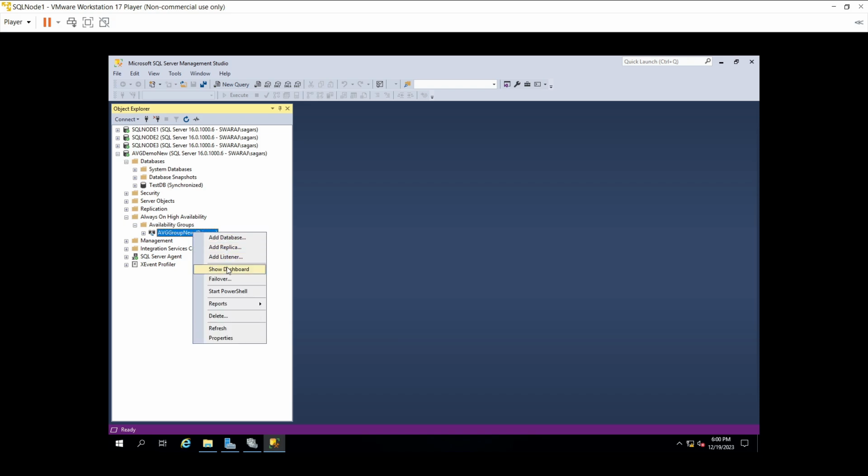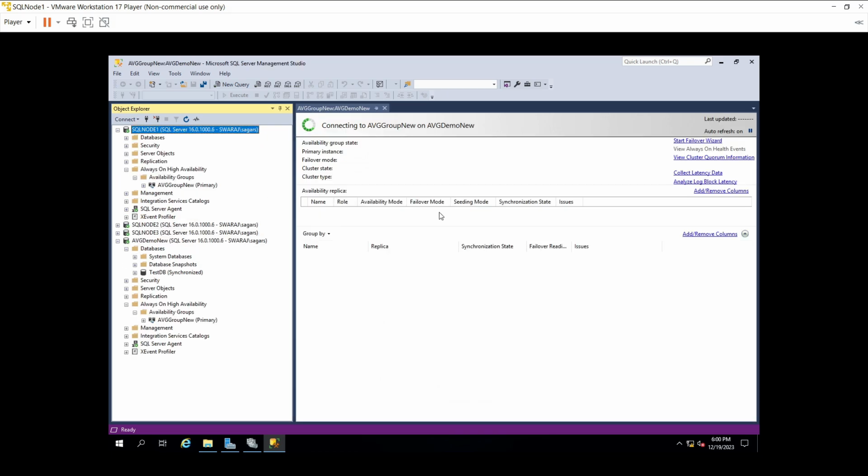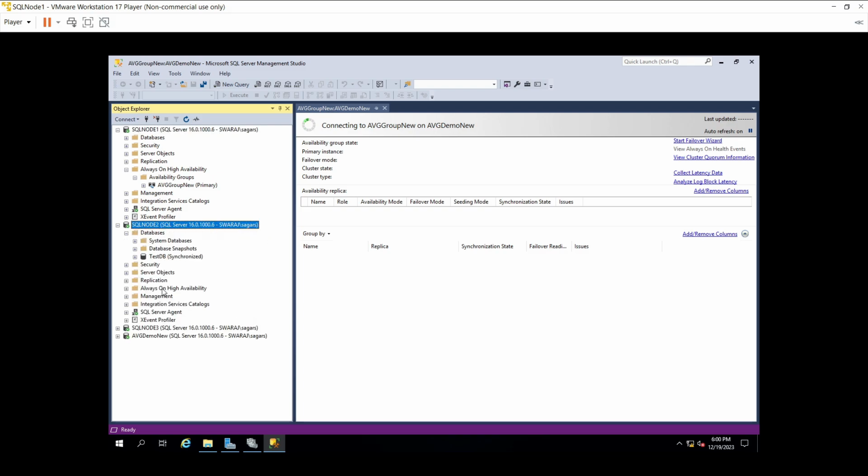First of all, let me show the dashboard, and then I'm going to show you separate connections. Yes, there is node 2. This is the dashboard for the availability replica, availability group, and here for node 2 and node 3.